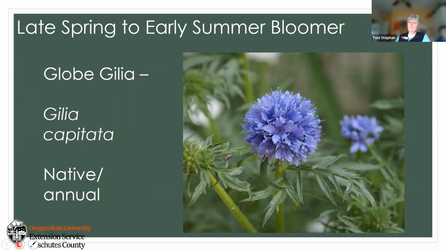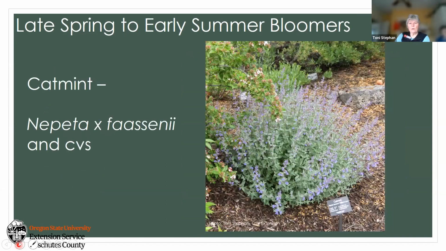I mean, that blue would be stunning with the orange of the poppy. And they have the same rating. So that means basically they attract a lot of bees and a high diversity, or different types, of bees. So I just think this plant would be stunning with California poppy in a wildflower garden.